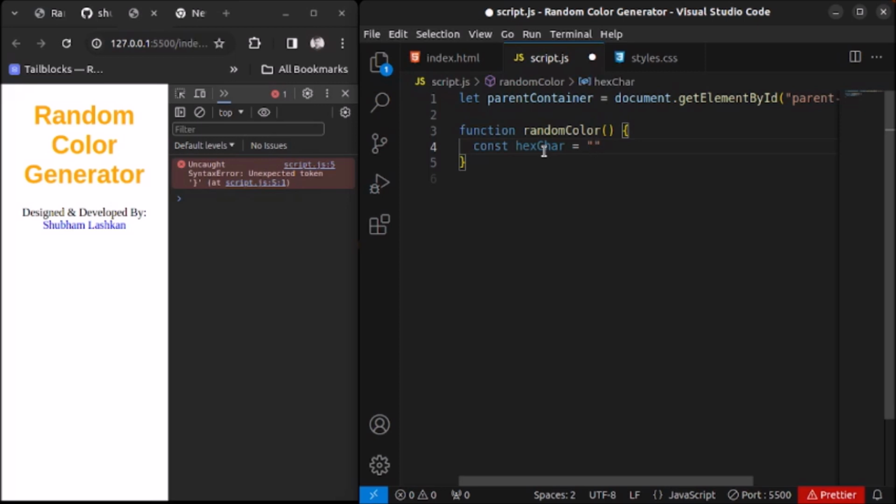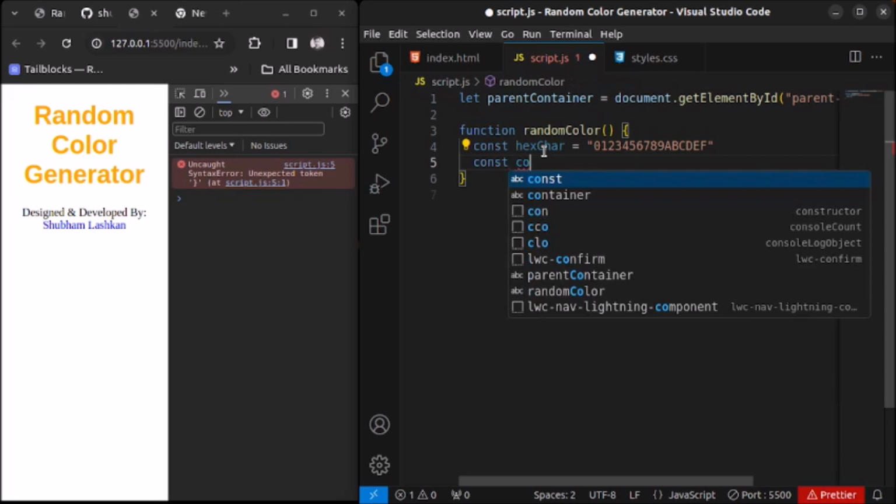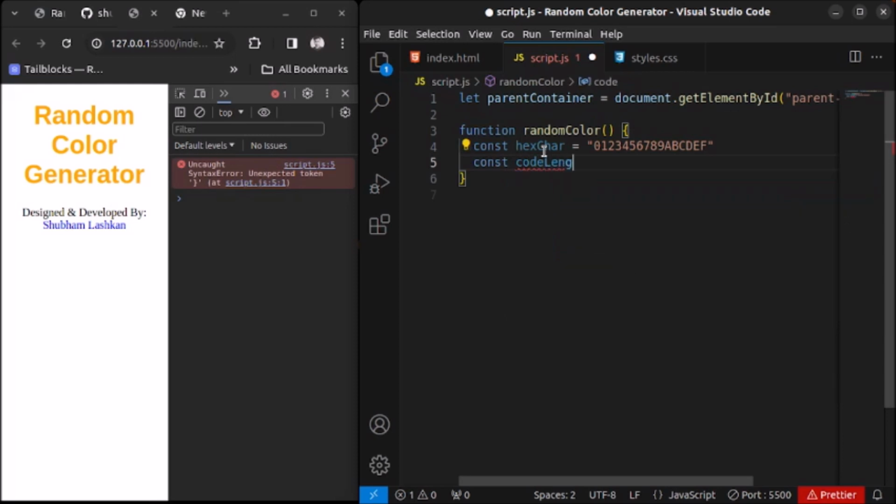The hexadecimal characters are 0 1 2 3 4 5 6 7 8 9, after that A B C D E F. So these are hexadecimal characters. Now we know the length of a hex code is 6, so we will create one more constant here, which is code length, and here we will store the number 6 because I want to generate a hex code of length 6.